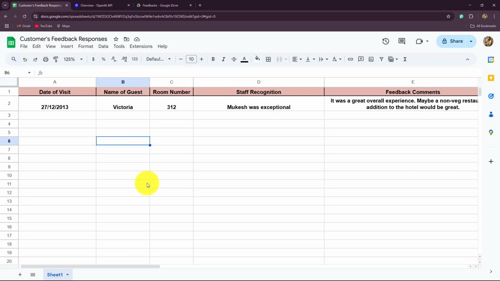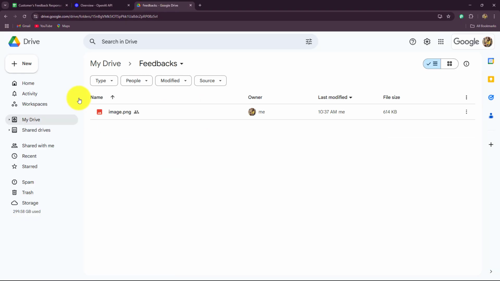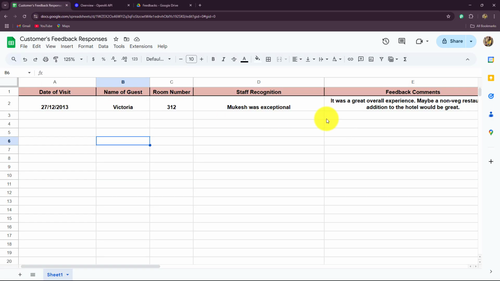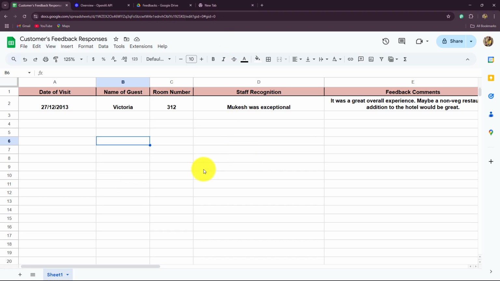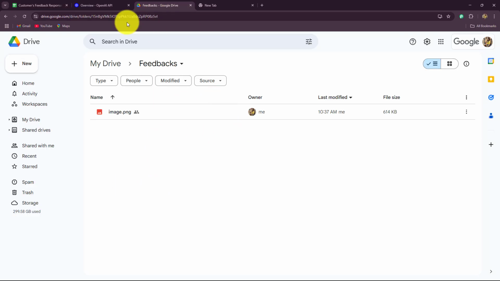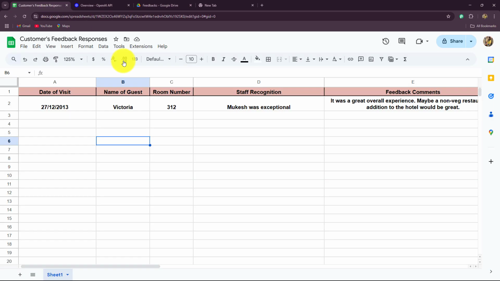So now to automate this entire process in such a way that every time we upload a new file of the feedback form in our Google Drive, automatically the AI is going to extract the necessary details and add the details in Google Sheets, we have to set up the connection between Google Drive, our AI agent, and Google Sheets. So how are we going to build this connection? For building this connection without any coding and programming skills and to automate the process, I'm going to use Pabbly Connect over here. Pabbly Connect is an amazing automation and integration software which helps us to automate all our daily repetitive tasks without any coding and programming skills, simply by connecting our work applications with each other.